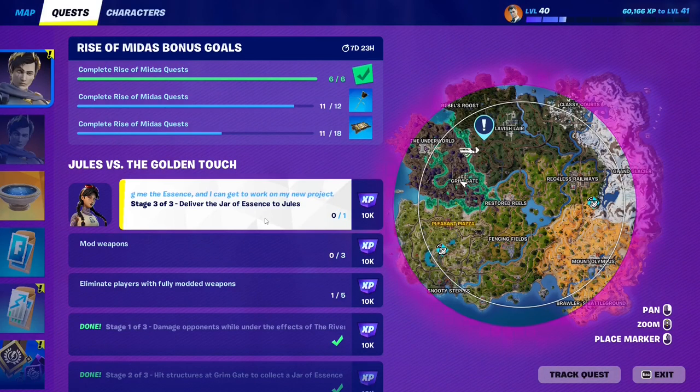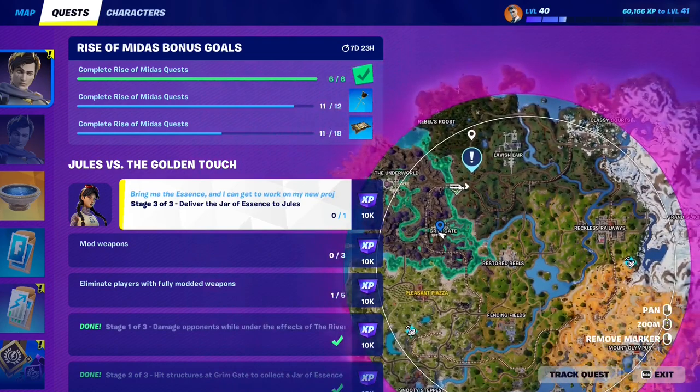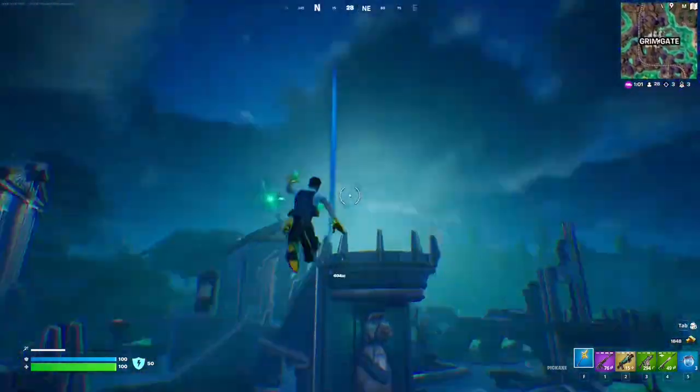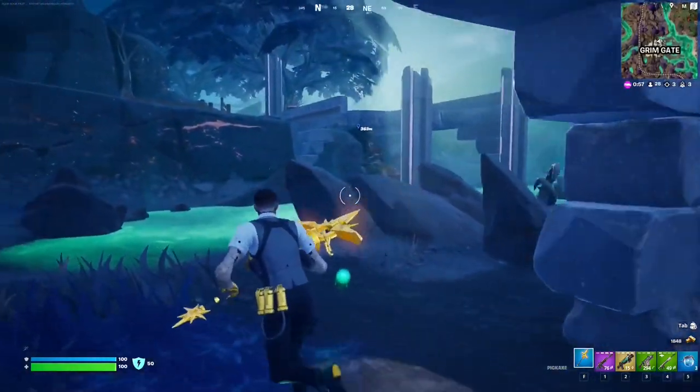Beautiful. For this Midas quest, you have to deliver the jar of essence to Jules. So we just collected the jar of essence by hitting structures at Grimgate, and now we're gonna make our way to Jules, which is located at this gas station right there. So let's go ahead. Thankfully, we have the Cerberus medallion, which allows us to dash indefinitely.